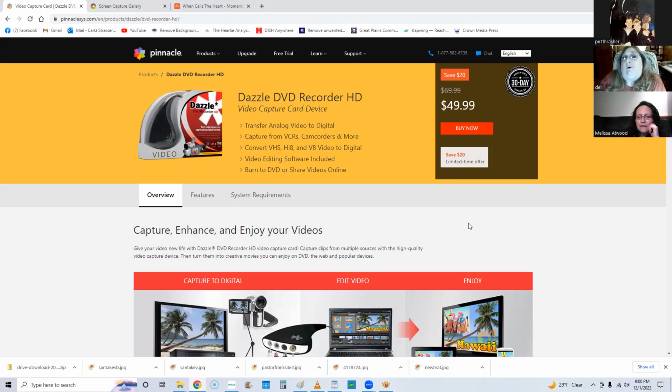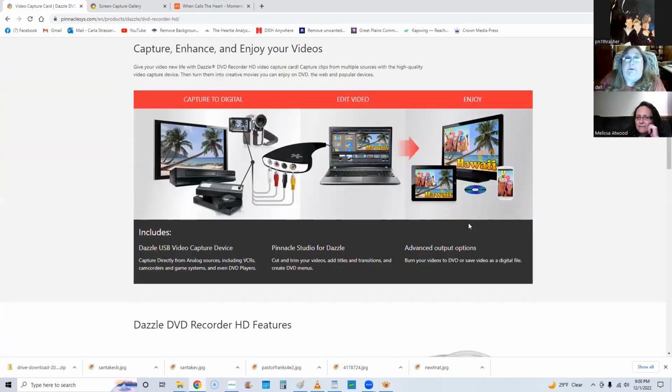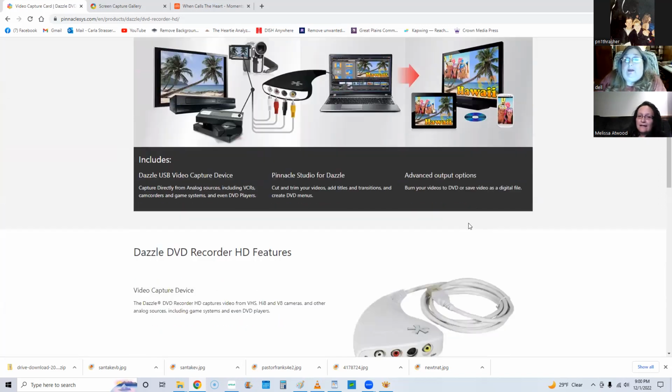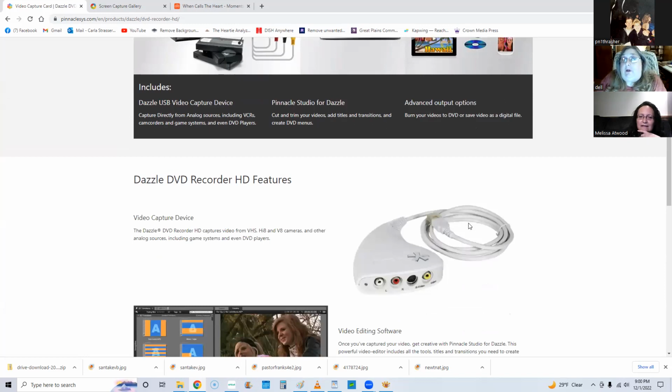Even if it doesn't record anymore, you just need it to play. Yeah. So that's a good way to rescue anything like that. Sometimes you have a friend or neighbor or somebody that has an old one and they don't want it anymore, or you go to a garage sale, and it's kind of handy to have one.